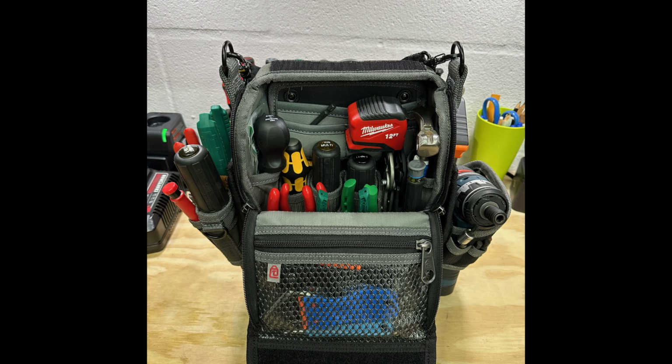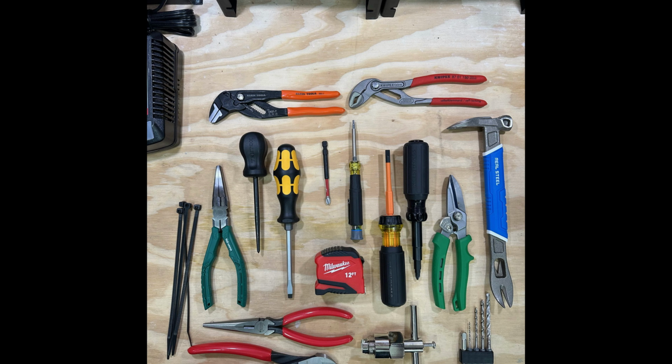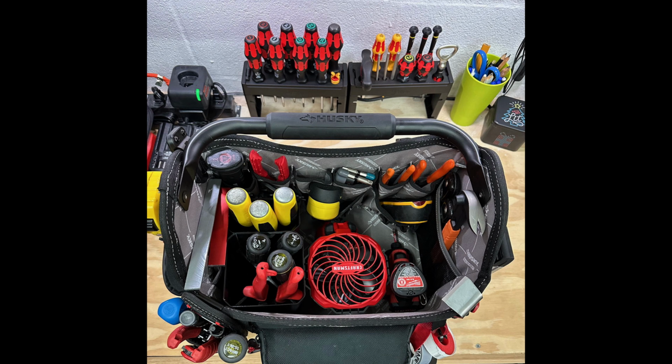Well, back in episode 100, we looked at Moto Dad's Veto Pro Pack SPMC. Really great tools in that bag. You could definitely get a lot done. And then he also had a Husky build-out tote that was full of all sorts of stuff. I mean, that thing was crammed full. Well, what was it ultimately that he did with those tools?